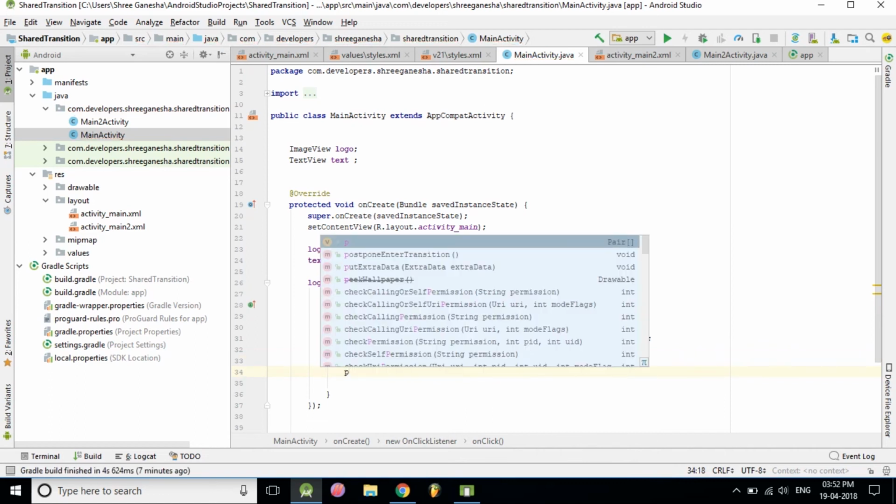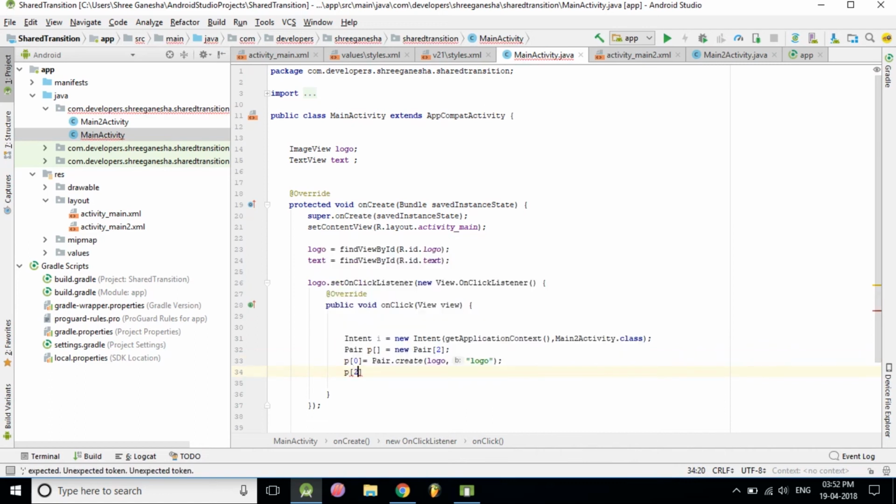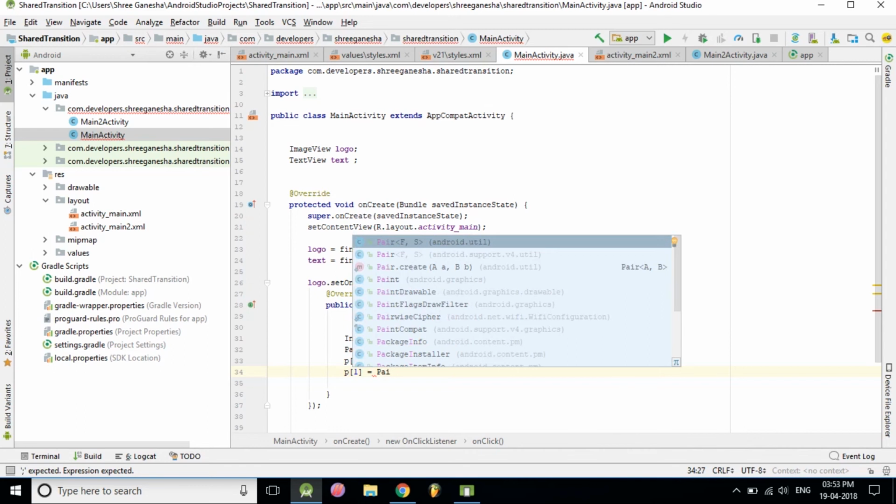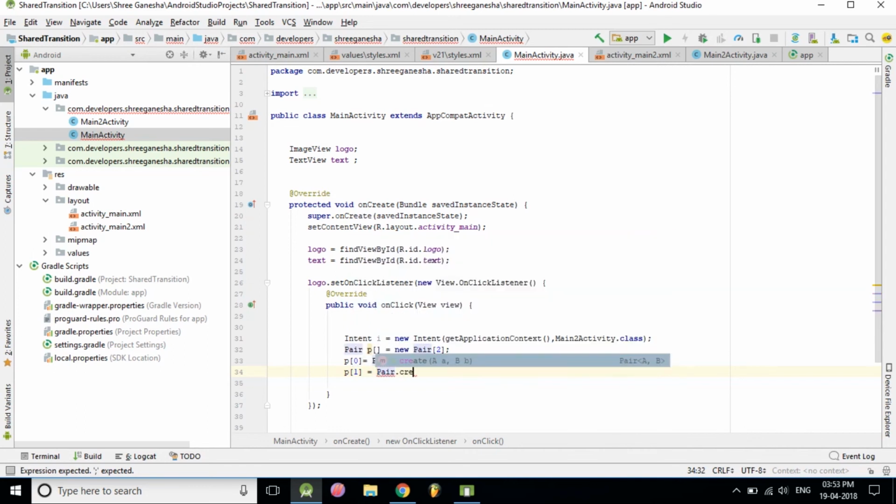So let's create one more. Pair dot create and name it as a text, and it has the name text.